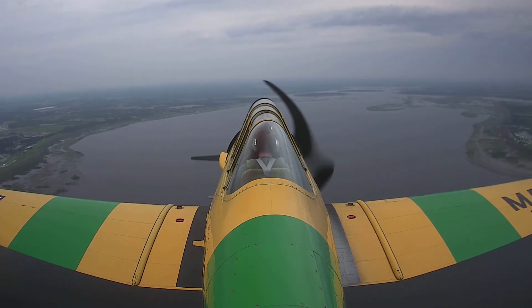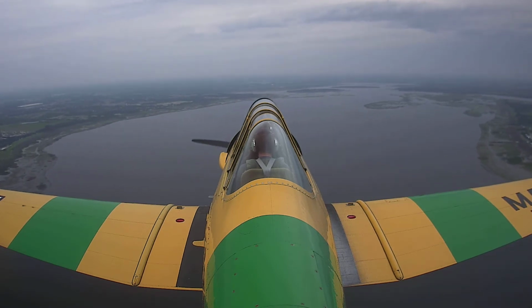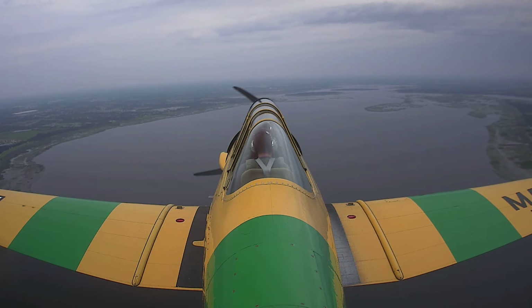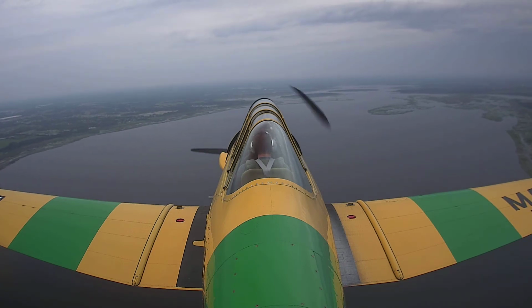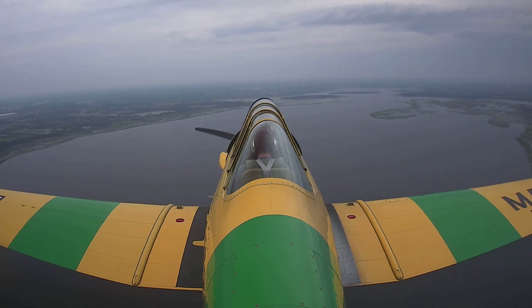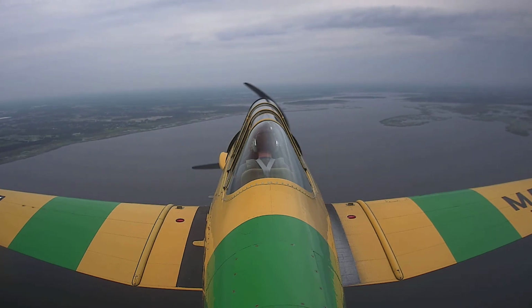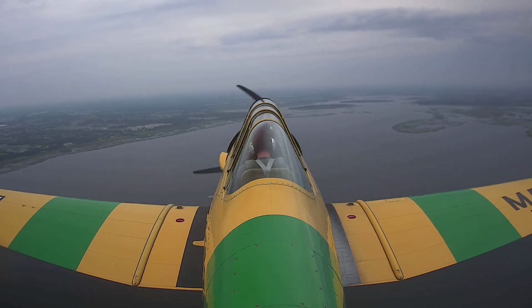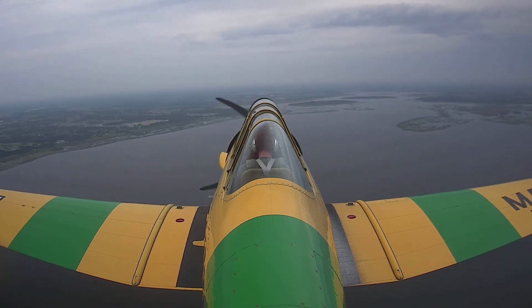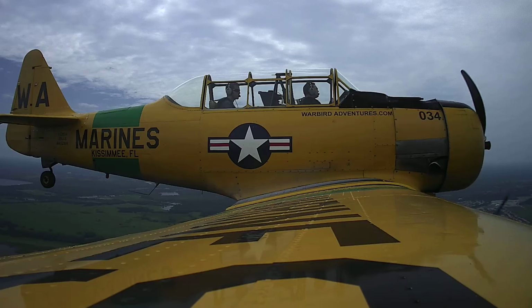All right. Just hold your wings level. And 1,500 feet. Can you see the airport out in front of us? I do. All right, good. We're going to aim for a point about a mile off the end of the runway. That's the initial. Then we'll fly overhead the runway, make a left or right descending turn to our landing, and we're going to land about halfway down the runway. It's called an overhead break, or just the break. Again, kind of like a carrier landing without the arresting gear. We do it to help us keep sight of the airport and the runway for as long as possible throughout the approach.